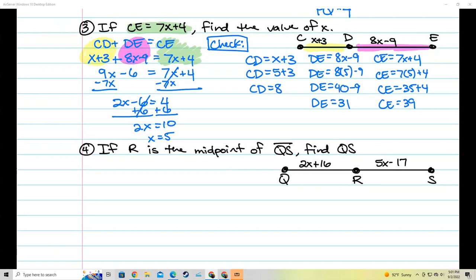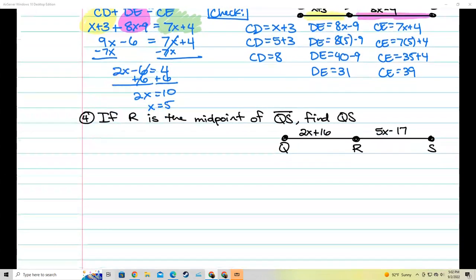So for example, I know that when I add these two pieces up, it better add up to the whole thing. Let me add the two little pieces up. The first piece is 8, the other piece is 31. When I add up 8 and 31, the answer I get is 39. So the two little pieces do add up to the big piece, which means I know I got this right. If you would have had like an 8 here and a 2 over here, and then a 39 here, 8 plus 2 is 10, and that's not equal to 39. So in that case, you did something wrong. Okay, so that's how we're going to check our problems. You plug them back in and make sure that the problem actually makes sense.